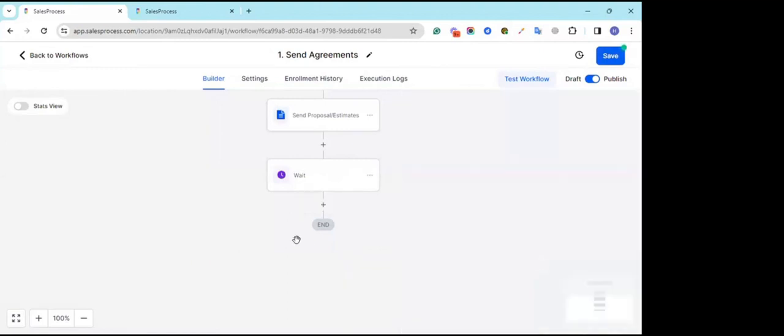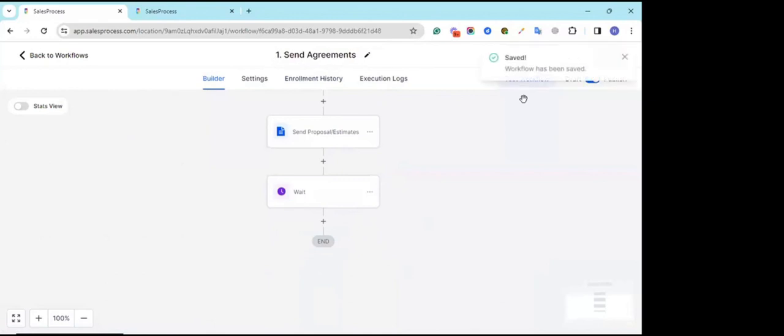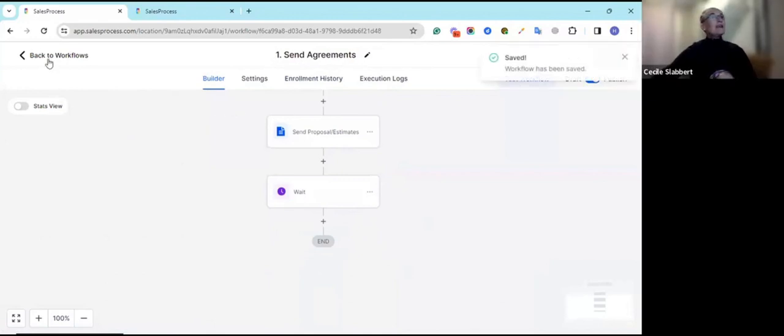And again, after 24 hours, send them another SMS or email with the follow-up so that they can sign it back. And if they have signed back, which means they have completed the document, you can remove them from this specific workflow so that they do not get the follow-up emails again. Does it make sense? Yes, definitely.